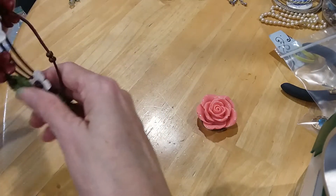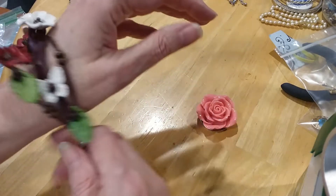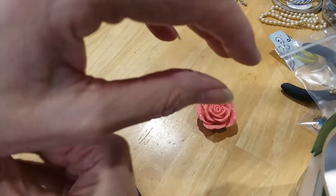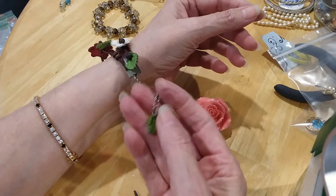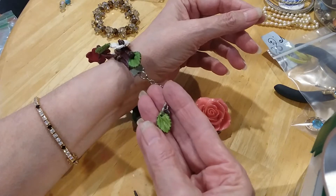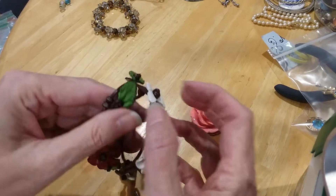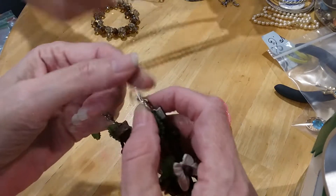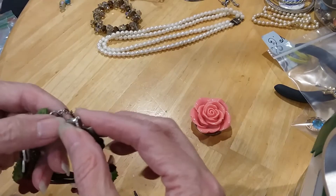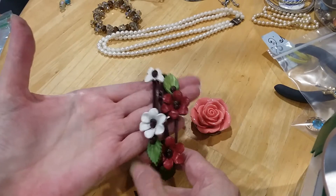This is a bracelet. It's made of leather. Even the flowers are leather. The leaves are leather. This is very cute. I like this a lot. Isn't that precious — butterfly in leather. Your extender has a leather leaf on the bottom here. They're embossed, or tooled, I don't know what you call it. Look at that, very pretty. It's got a lobster claw clasp and an extender. That is the cutest bracelet — never seen anything like that.